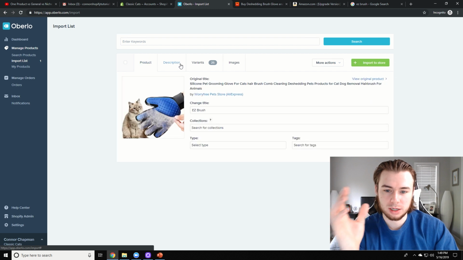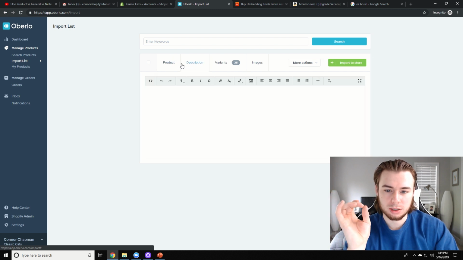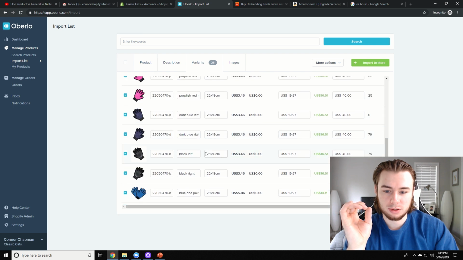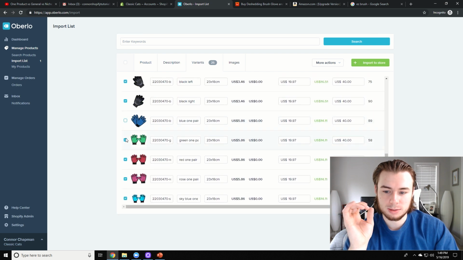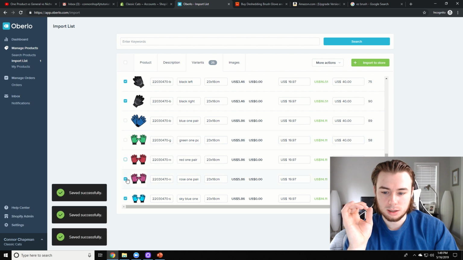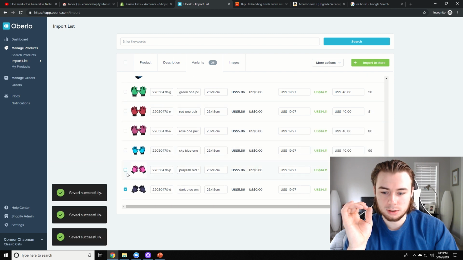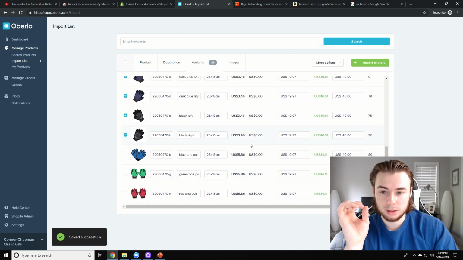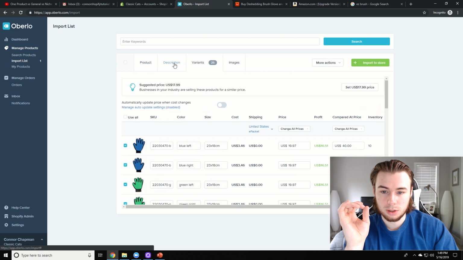And you know what we're going to do, we're not going to sell them as a pair, because we're going to try and upsell people on gloves. So if I go to the variants, basically we're going to get rid of all of these doubles, because we're just going to upsell them on the gloves later on. Maybe we'll include the black one pair, and that is going to be it. Only one that we include.